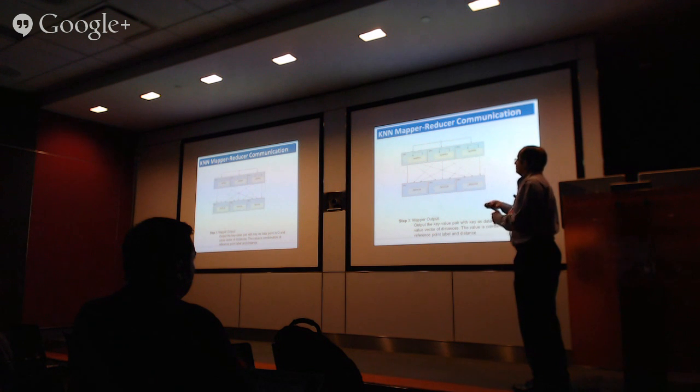And now you can see that there is no iteration again. The output key-value is: the key is the data point, and the value is a vector of distances from that point to every other point. Then you can do the sorting either in the reducer or in the mapper itself, because once you have the values, passing to the reducer can be totally independent of what the mapper does.